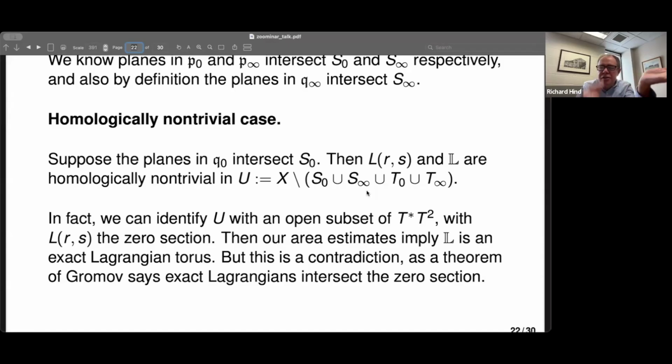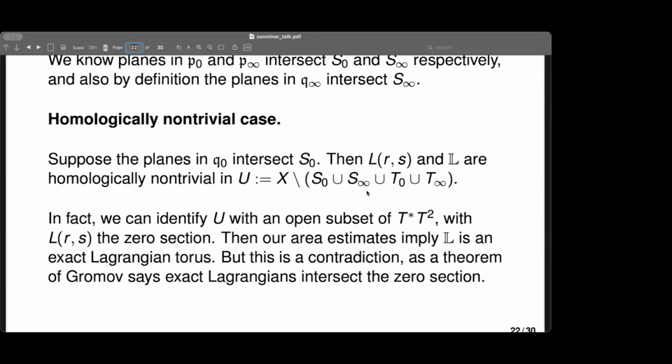Then we have to play the same game with the T's. Those are Maslov two disks in S^2 times S^2, but they're both intersecting the same axis exactly once. So I want to remove that axis, plug in a cylinder, and that's the cylinder. So I need the two lemmas: that the broken planes have the same area, plus that these Maslov two sections have the same area. And I claim that implies it.